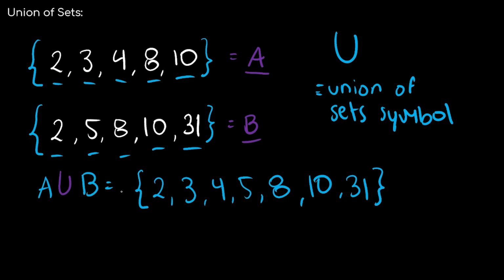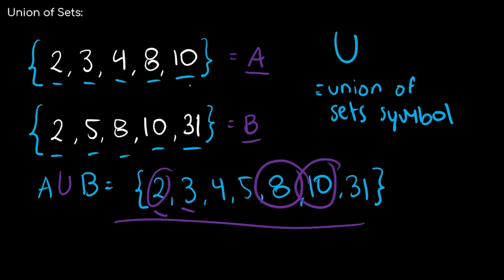So the union of a set can be derived by this. If you have a duplicate, write it as only one number. Right here we have 2 and 2, so you only put one 2 in the answer. And then just list all the remaining numbers. Again, if you find a duplicate, just write down one, like 8 and 10 right here. You can see they are duplicates, so you only put one of each number. So I have right here 3, 4, and 5, so you put 3, 4, and 5. And then the final number, we have 31. So the union of set A and set B is 2, 3, 4, 5, 8, 10, and 31.